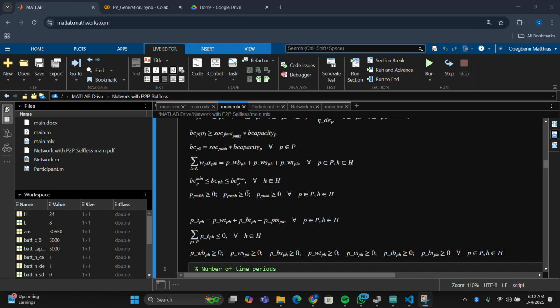One notable mention is this particular constraint, which is the conservation of energy. The summation of all the traded energy has to be less than or equal to 0. In this setup, PT when negative is sales and when positive is buying, since we look at it from a consumer point of view. So sales has to be greater than or equal to the buying if you consider losses, right?